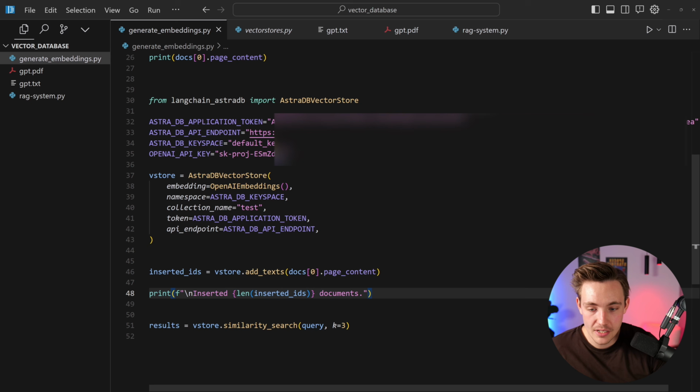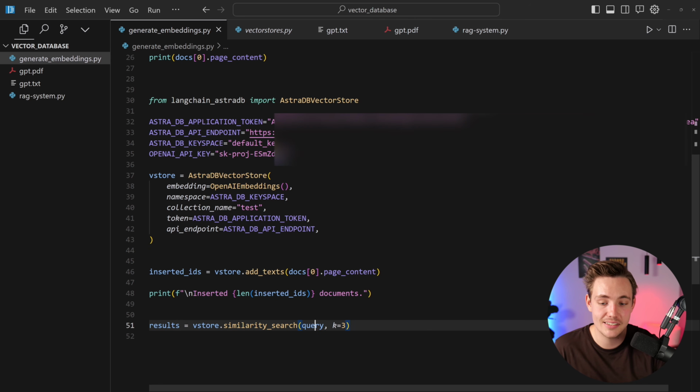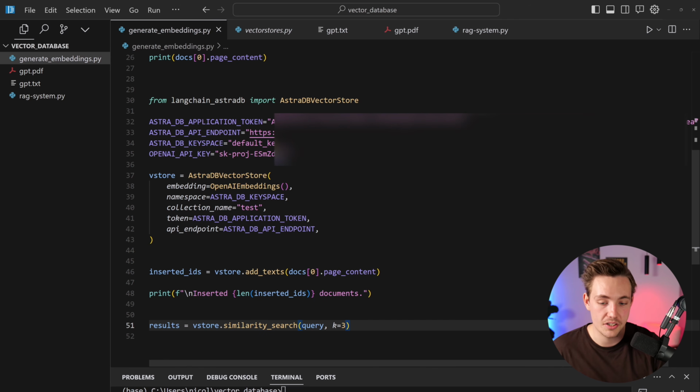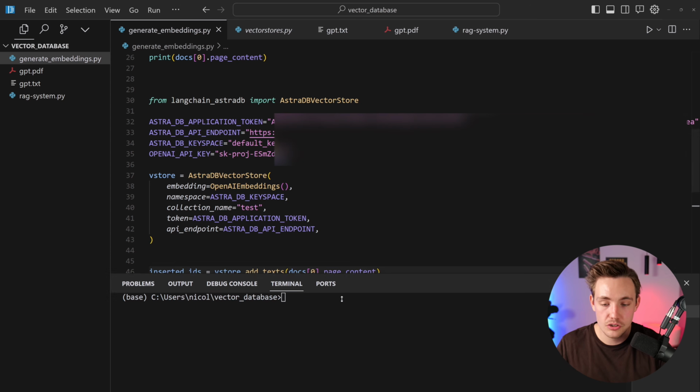Right now, after we've done that, we're just going to do a similarity search here just to show you guys that we can call this functionality. The query will be the exact same thing. What we'll have in our database is just going to be the text that we already had. And then we're just going to do our similarity search based on what is GPT-4. So right now we have everything. We just have the connection to it.